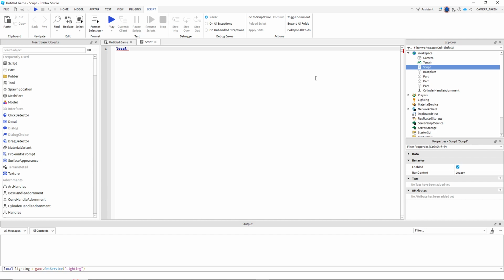Now, for the part where we actually create the variables. First, type in the name of the variable. The name of the variable can be anything you want as long as it doesn't start with a number. If it starts with a number, it won't work. So, the name of my variable will be ducks. Then add an equal sign.